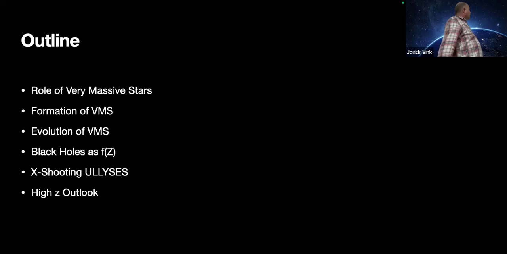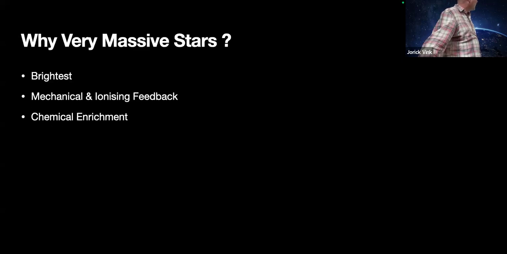So I'll talk about the role, I'm already starting to talk about the role of very massive stars. I'll talk a bit about how they form. I don't really work on the numerical modeling of star formation, but I'll discuss it in this context. Evolution of very massive stars. Then the endpoints, black holes as a function of metallicity. Then an observational project to test some of our models against data in the Large and Small Magellanic Cloud, where we take optical and UV data together to learn more about the stellar population. And then an outlook for high redshift.